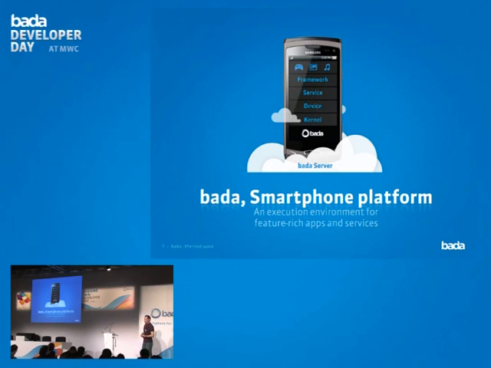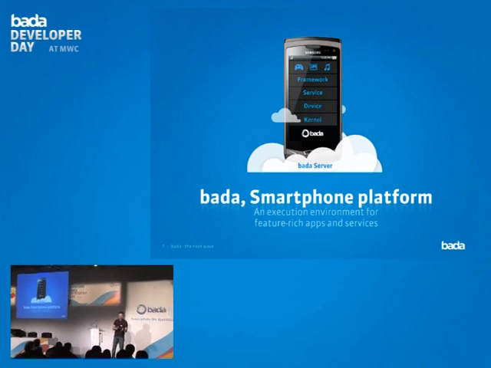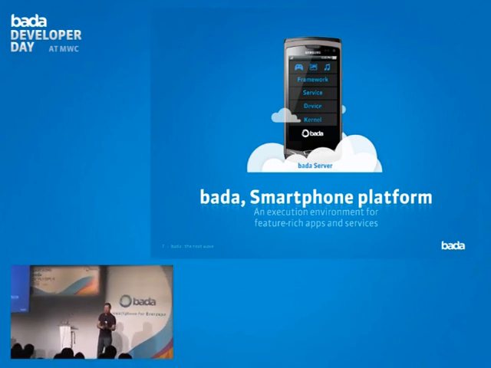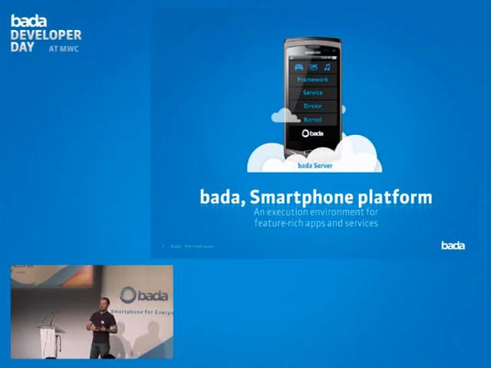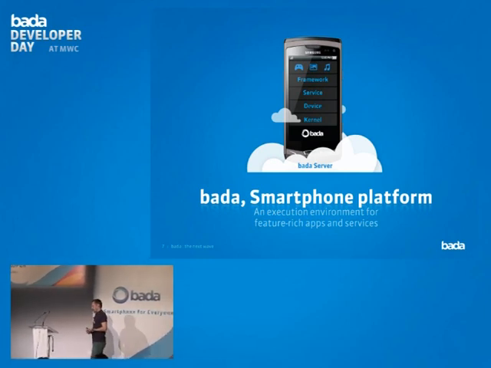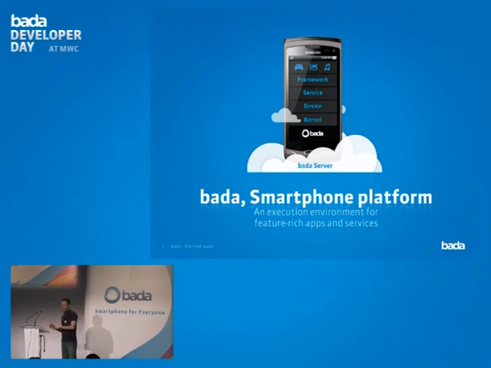Above that is what we call the device layer. This layer opens up functionality to fundamental phone capabilities, such as multimedia, graphics, security, communication protocols, and all the rest of it. On top of that, we have the service layer. In terms of services, we differentiate between 2 different types. The one is called application service, which means that from your bada application, you can invoke other applications as well. The second is remote services. With bada, you have the possibility to access remote services on a bada server. I'll come back to that in a minute.